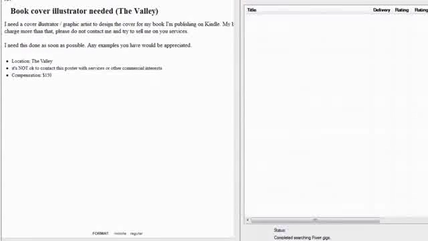By the way, if you're concerned about this last sentence, any examples you have would be appreciated. Since you're going to be the middleman, you may go, well, I don't have any examples. I'm not a graphic artist. I'm just going to hire someone. Don't worry about it. Inside the course, we have a really cool technique called the preemptive strike.